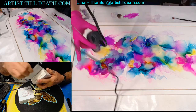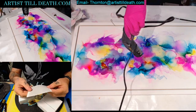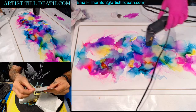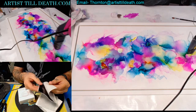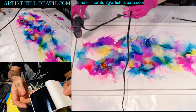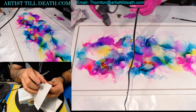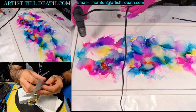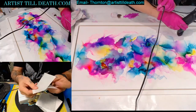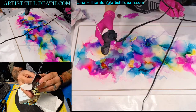They sent me a bunch. It's pretty small, like 3 inches by 3 inches. But what's fun about this stuff is it's a really nice super midnight blue black. You can kind of see the sheen. And then on the other side, it's a different black. If I can open this. It doesn't want to come off.